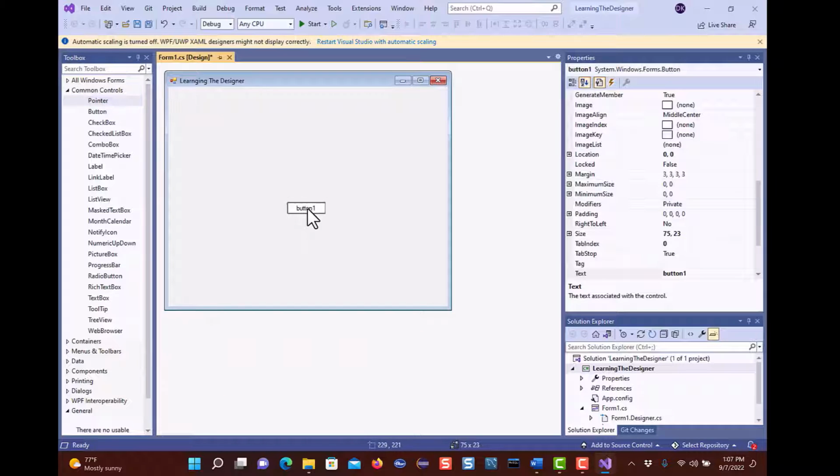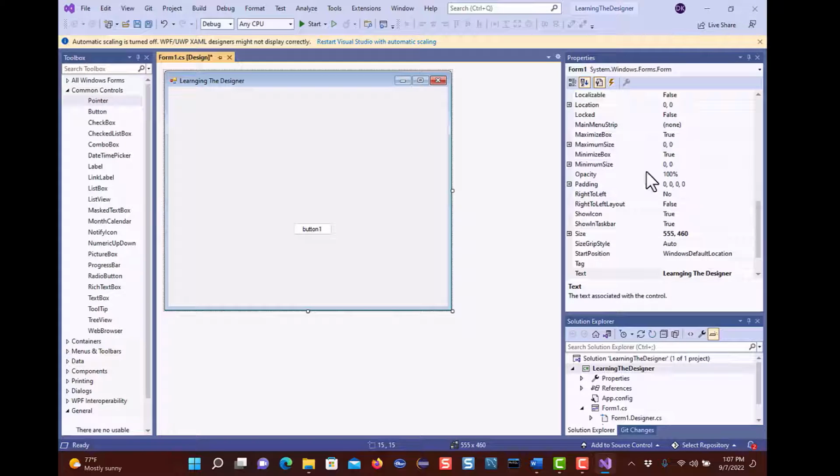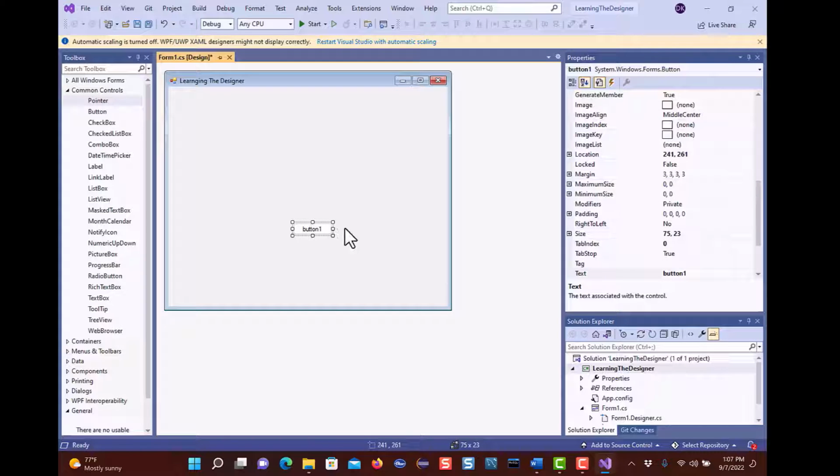It allows you to drag it down here. Now notice it has the little bars on it. It's got the focus. So all the properties that are associated in this properties window belong to this button. If I go and click on the form, that changes. The properties are now the form's properties. But I'll click on the button and I'll make some changes here.